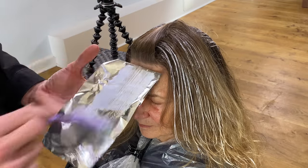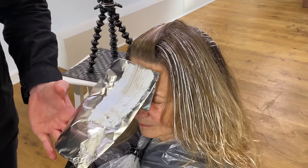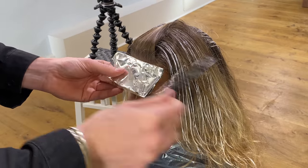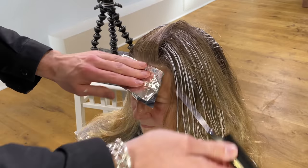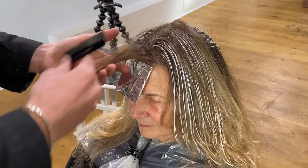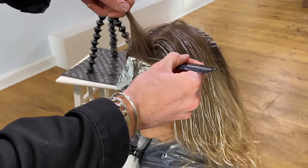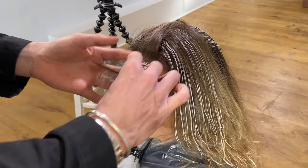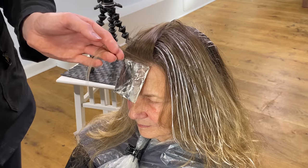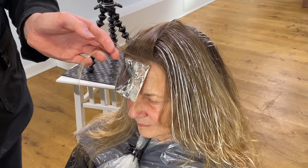In this front section, we're doing a nice foiling technique. You'll have seen this in one of my previous videos. In fact, my last video that I posted, I did something very, very similar. Take a triangle section, as you saw in the beginning. We do a very fine slice on the front hairline, and then we weave the section behind, also ultra fine. I cannot stress to you enough how ultra fine it is.